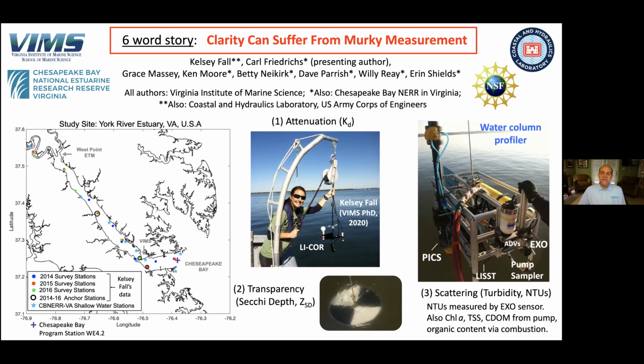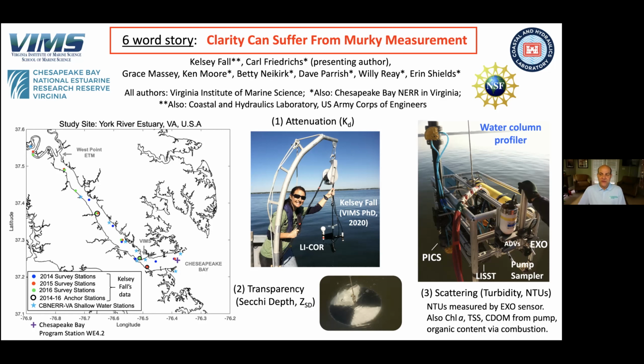A main point of this presentation is that different common techniques for determining water clarity measure quite different things. So whether water is found to have good or poor water clarity depends in large part on how you measure it. I'm presenting some results from Kelsey Fall's dissertation. Kelsey recently completed her PhD working with me at VIMS and is now a researcher at the U.S. Army Corps of Engineers. Between 2014 and 2016, Kelsey led numerous cruises along the York River Estuary.